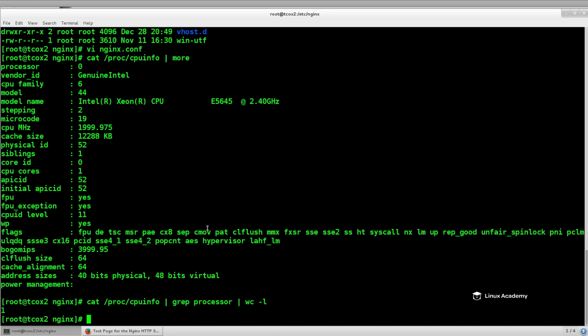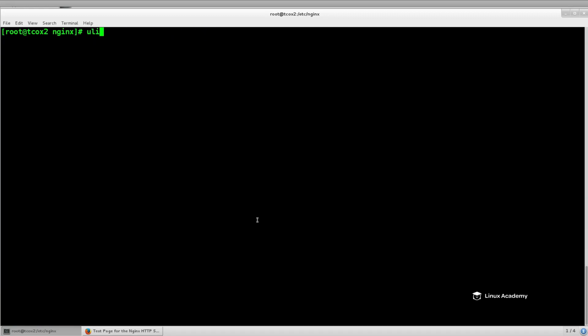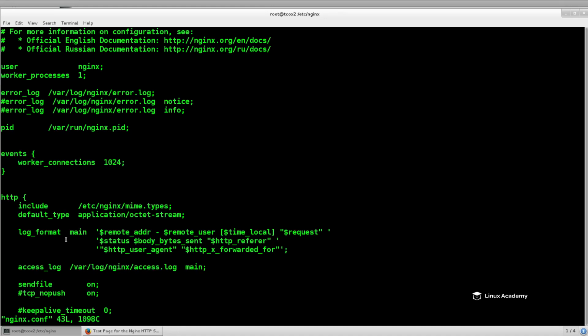We're going to adjust our worker connections to the full potential of our system, and we can check our core limitations by issuing the ulimit command. If we clear this up and do a ulimit -n, it will tell us that it's 1024. So it's a good starting number. Let's go ahead and update our configuration. Let's do a vi on our Nginx configuration file, and we're going to find worker processes. And if it doesn't exist, we're going to add it.